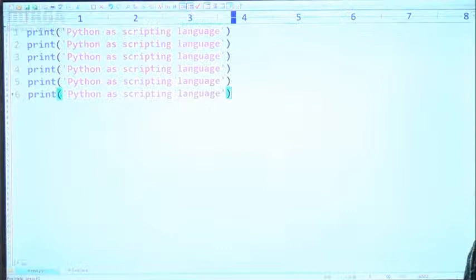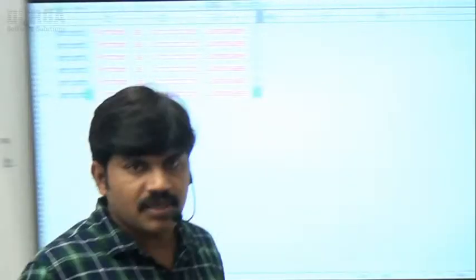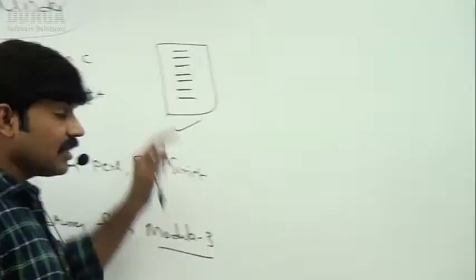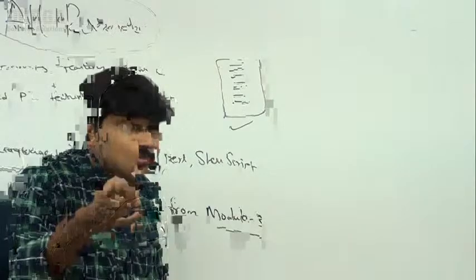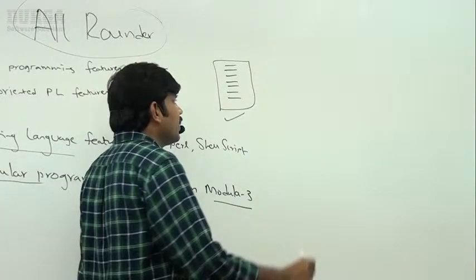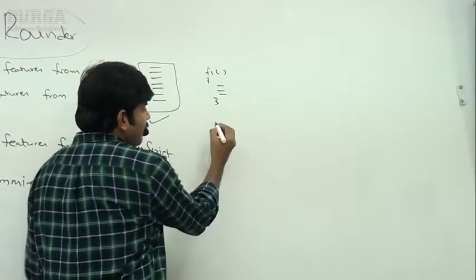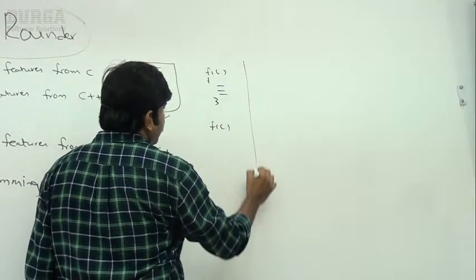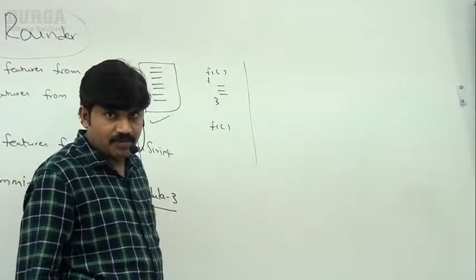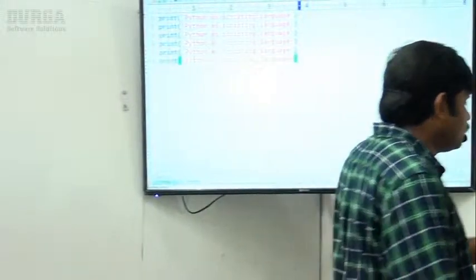Okay, well, now my next requirement is, sir, I want to use Python as functional programming. Very simple. Define a function and write whatever code you want, and call that function based on your requirement. This is the C language approach, right? How can you do it in Python? Okay, very simple. Observe carefully, sir.